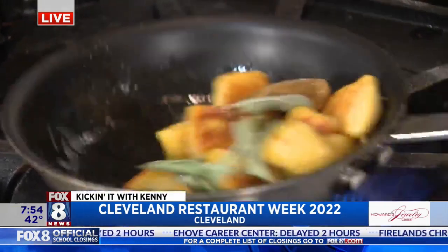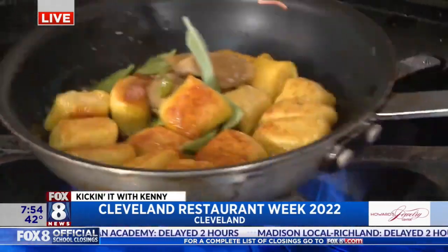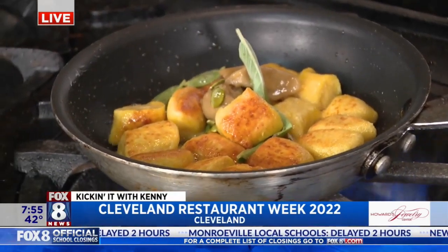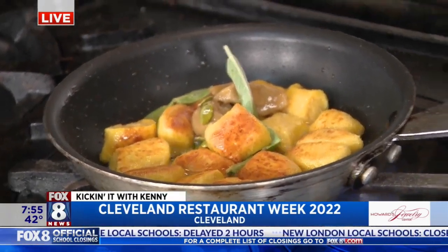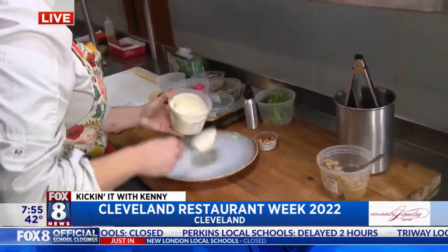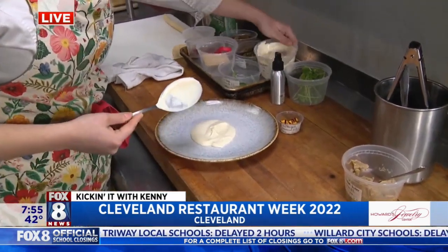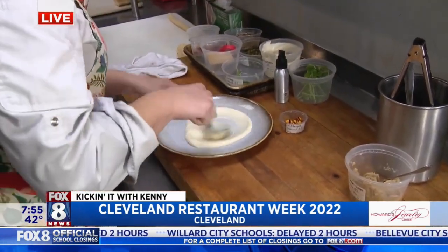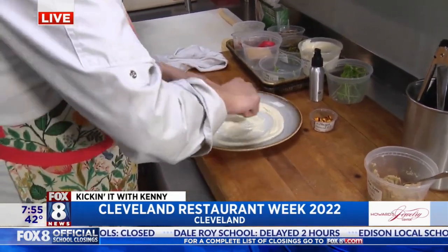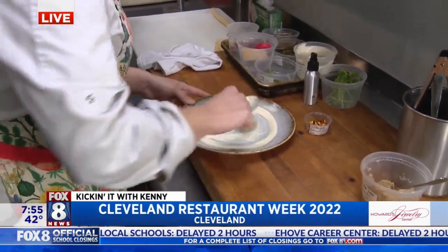So you have pumpkin infused into the dough and then pumpkin seeds to add even a bit more flavor. Exactly. So while this is melting down and blending all those flavors together, we're going to come over here. We've got whipped ricotta with some maple syrup in it — just a little sweet undertone. I like to create a nice little pocket for the gnocchi to sit in, and a nice little rim to catch all that brown butter goodness so you don't lose it.